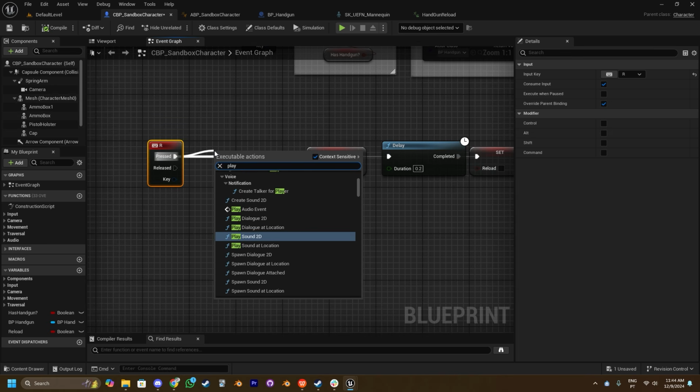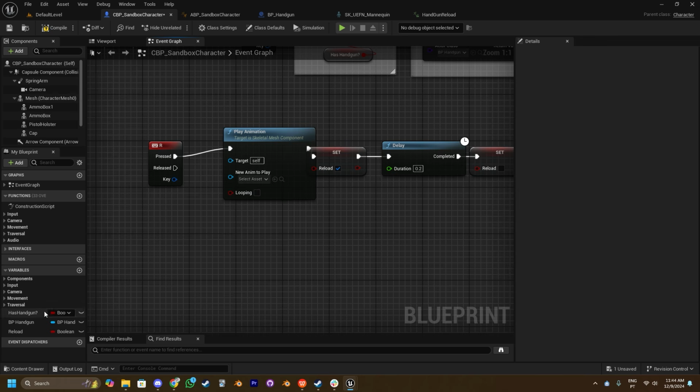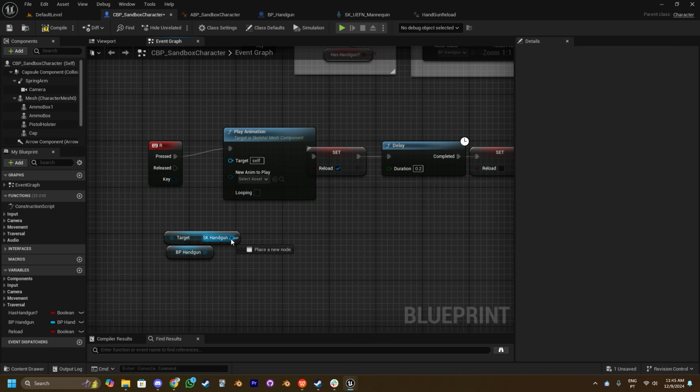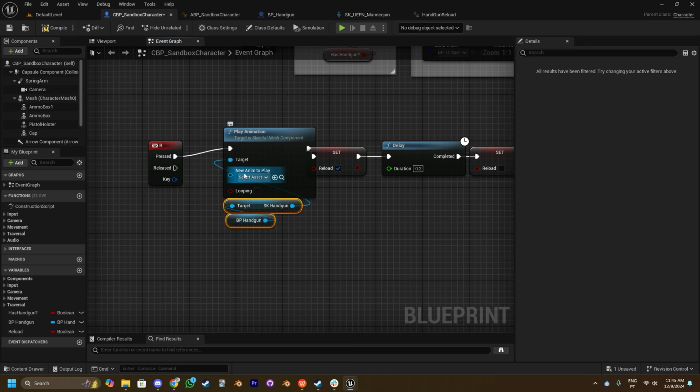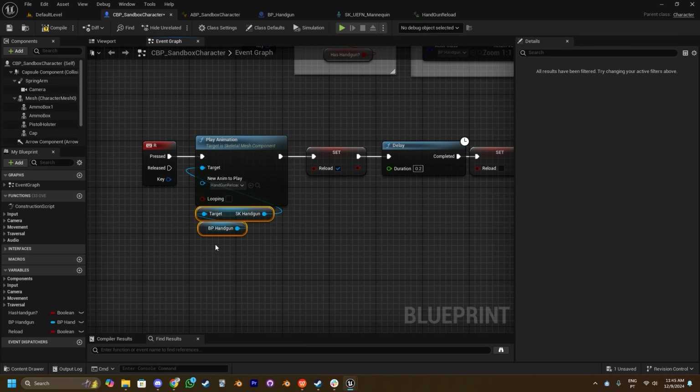You can just play animation, get the reference of the gun, and then get the reference of the skeletal mesh. That's going to be the SK handgun. And you're going to select the animation to be played. In my case, it's this one right here. I think this animation is commonly used when you have a first-person project where you have to see the gun reloading, right?